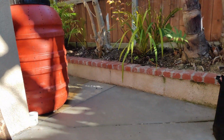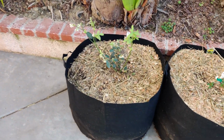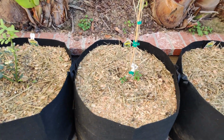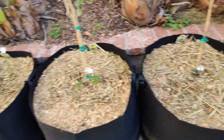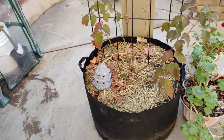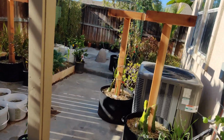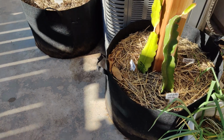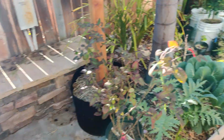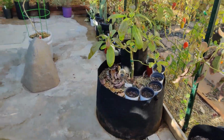So lastly, I will show you all the things I've got in grow bags in the garden right now. So these are my berries here, my blueberries, goji berries, raspberries, and these are all very small. I just put them in. And these are the 30-gallon grow bags. Here's my blackberries. And I will show you more 30-gallon grow bags, my dragon fruit here. And then, last but not least, I have the avocados in their own 30-gallon grow bags.